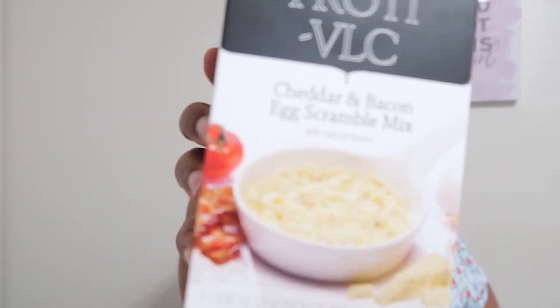Okay, so yeah, let's get on to the foods that I got. I was also able to mix and match some things. So even though it says bacon cheddar egg scramble like this, I was able to get protein chocolate chip pancakes. I got two of those. And then, because it comes for 1 week, you get 7 items. So I got 2 pancakes, 2 cheddar bacon egg scramble, and then I had a Southwestern. However that makes up 7, I only had 2 pancakes, I can tell you that much. And so everything else was the egg scramble mix.